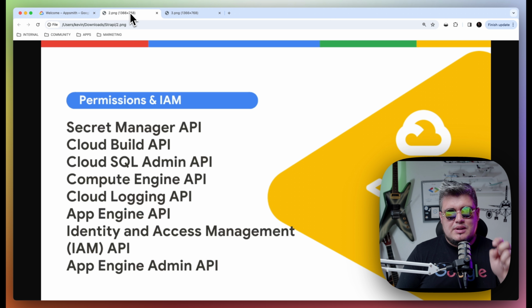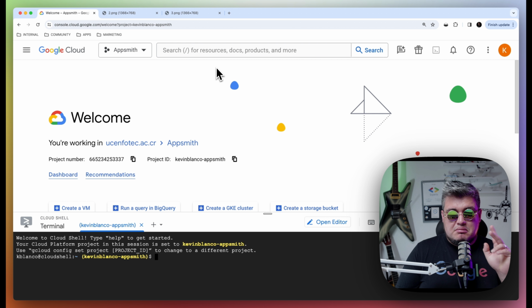Turns out that we need to enable this for our project to work correctly because, for example, our project is going to be saving data in Google Cloud SQL, storing files in the bucket, and in order to do that, we need those APIs to be enabled. Now, the way we do that is, we have one of two ways.